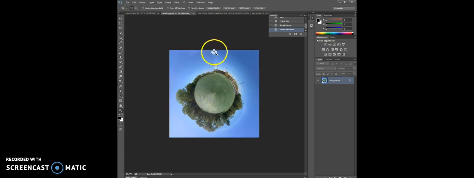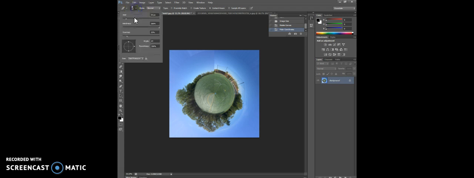There's a seam on my picture right here where the two edges of the photo have come together. I'm going to use a spot healing brush to try to blend those together a little bit more. So it's in this little Band-Aid tool, spot healing brush. I'm going to make the size big enough for that seam. And what I'm going to do is draw a line straight down the seam and then let go. You'll see that the two seams come together and it's a little bit more blended.